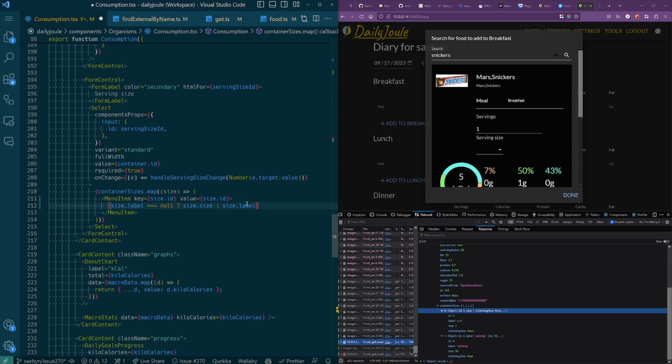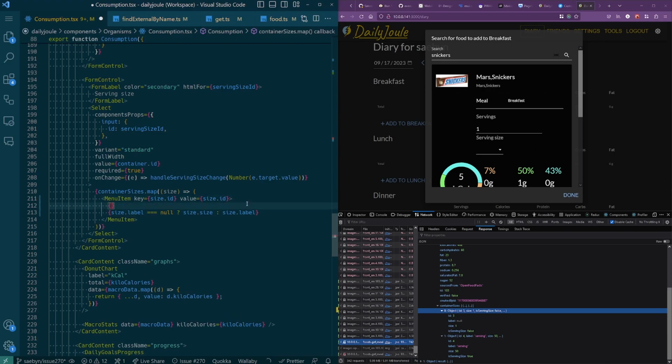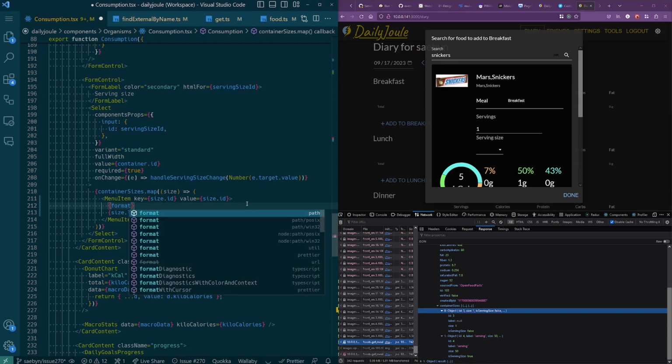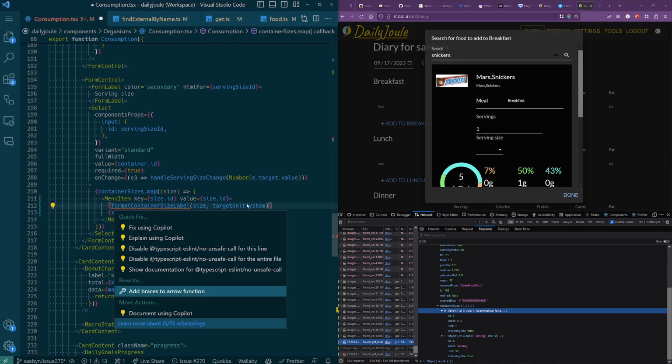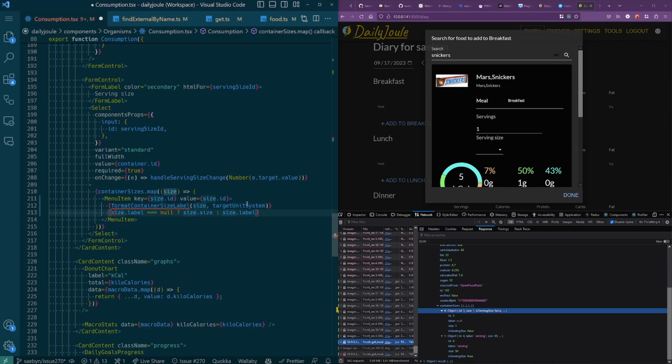Let me think about this. I think what I want to do is we're going to make a function. Format container size label size. Something like that. And then we'll make that function. Okay. We'll eventually make that function.